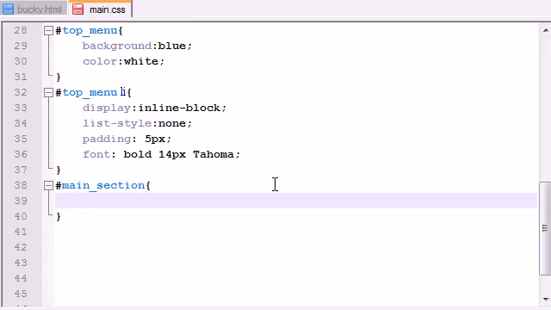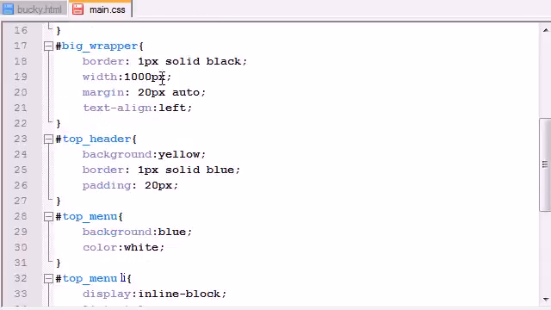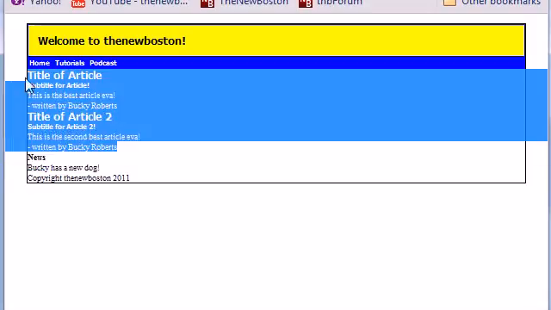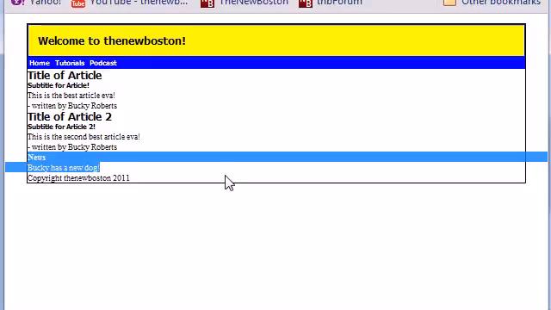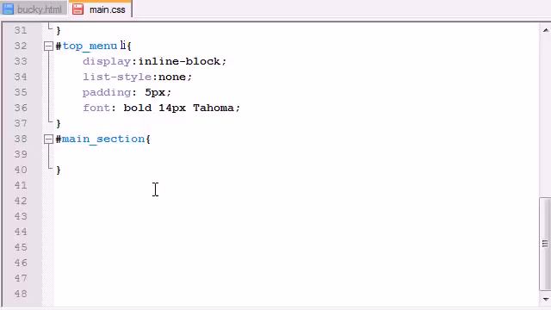Another thing we need to remember is our entire website is 1,000 pixels wide. So we need to organize our main section and our side section, and make sure that we don't go over 1,000 pixels, because if we do, it's going to say you don't have enough room, and it's going to be placed under it. That's another key thing to take note of, so you need to make sure you have 1,000 in mind. The very first thing in order to shift this to the left is to put float left. I talk about float in my CSS tutorial, so if you don't know what I'm doing, please go watch them.